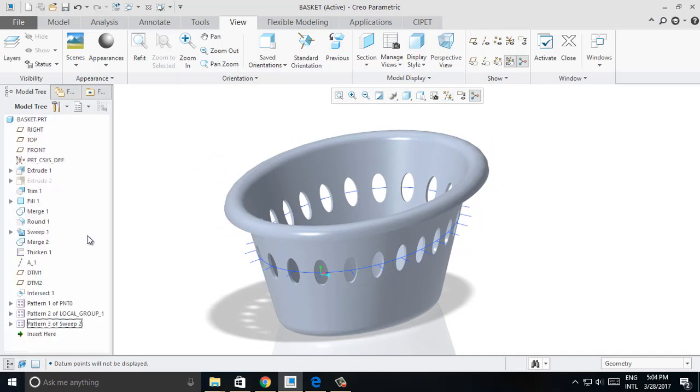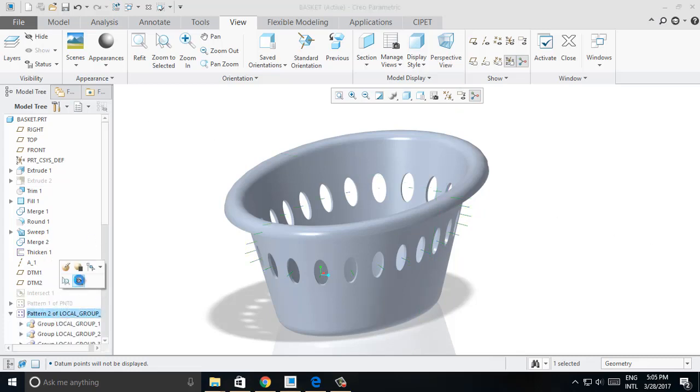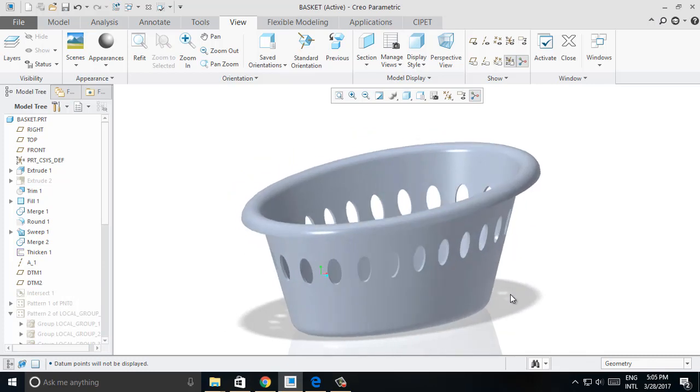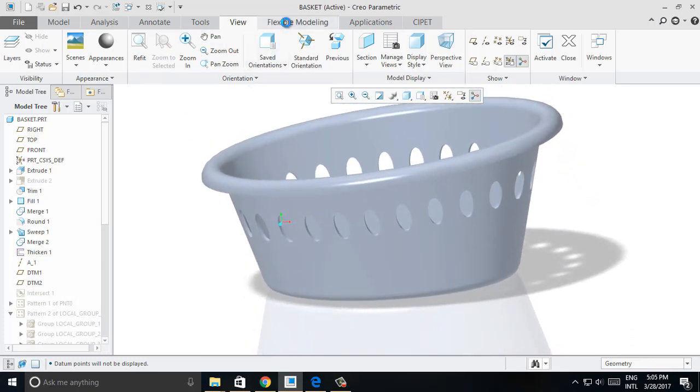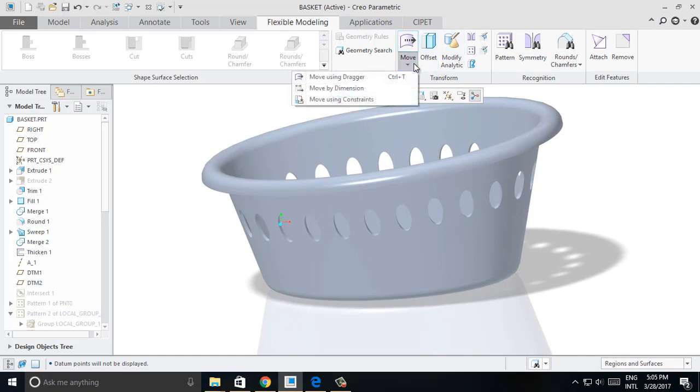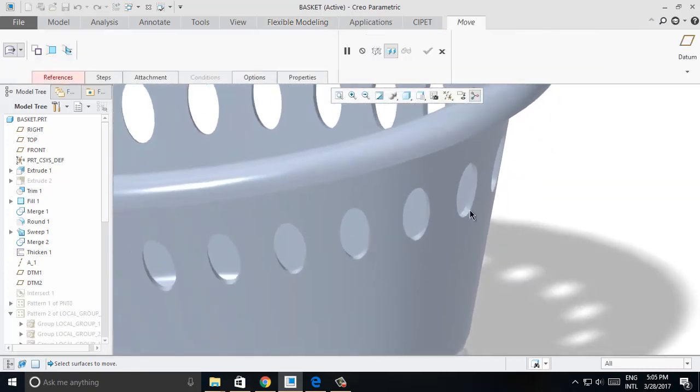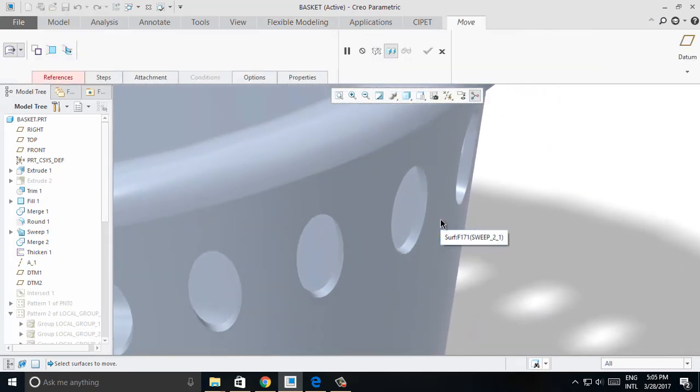And this curve, I just wanted to hide this intersection curve and points and local groups. Yes, now we are easily able to make this kind of cuts to our bucket without any failure, which we have seen and which motivated me to make this video.